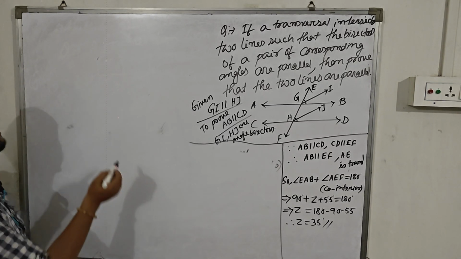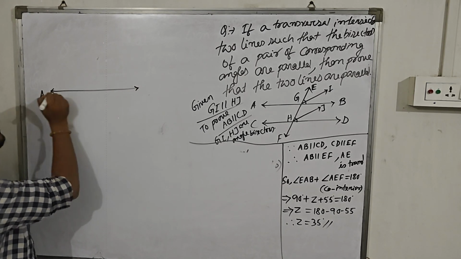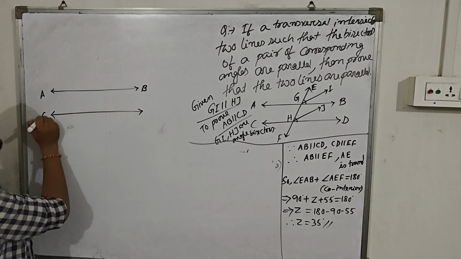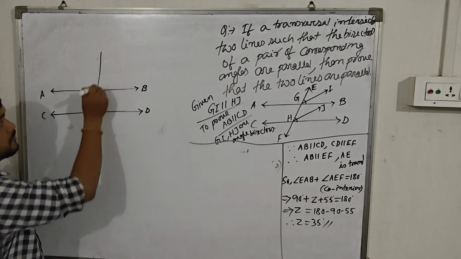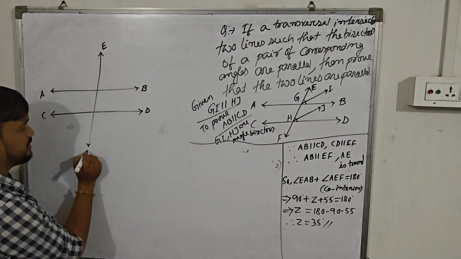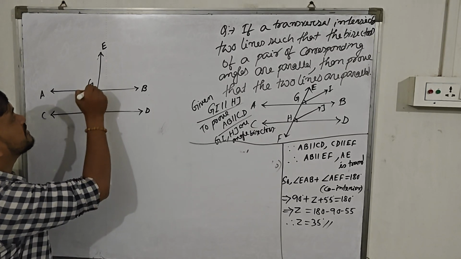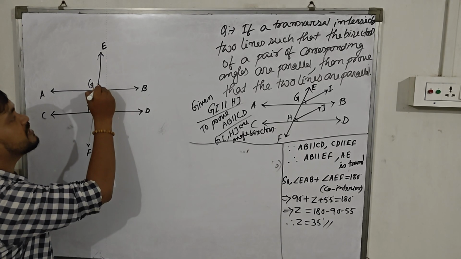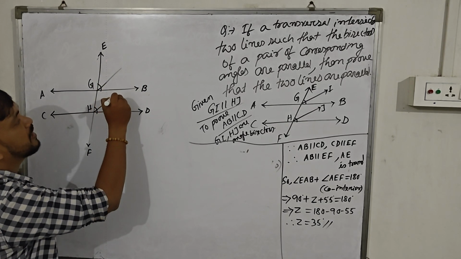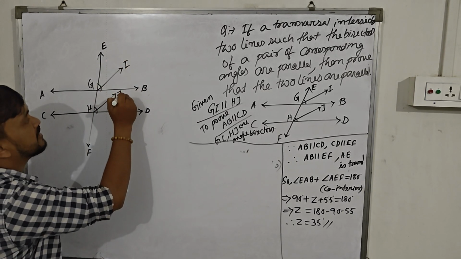I have made the previous drawing, see. Two straight lines AB and CD are given. We ourselves named them. This is the transversal named EF. These are the points of intersection, G and H, and these are two corresponding angles, and both of them have an angle bisector. They are known as GI and HJ.